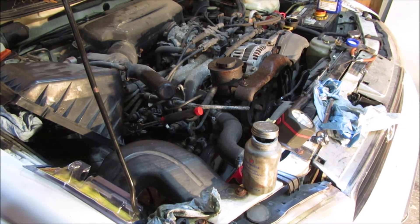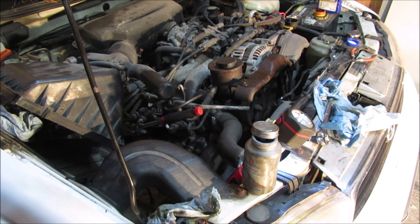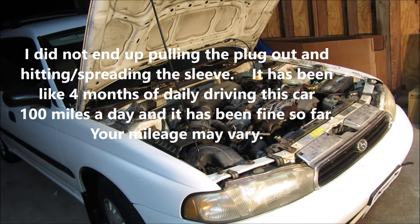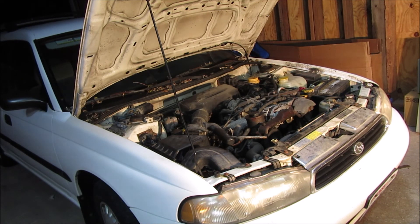Tomorrow I'll pull the spark plug and hit it with the spreader tool so it expands and bites into the head. We'll see. The next night: I went ahead and started it up. It's working fine — no noises or anything like that. Seems to be running nice and smooth. So we'll see how long this lasts.